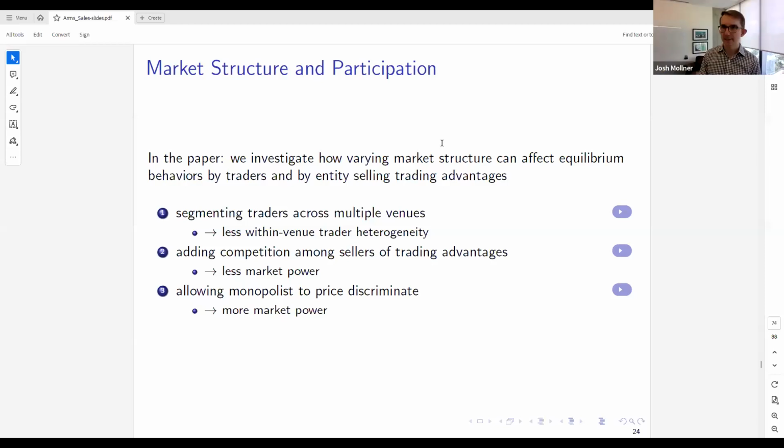Josh, thanks again for the talk. So I was just wondering, in the way you've written down the model, it seems like you're looking at technologies that are helping only liquidity suppliers and not liquidity demanders. And so I was wondering if it's important for the takeaways that this interaction is between technology and liquidity supply, because if I think about these technologies that you have in mind, like co-location or speed, it seems like these might help with latency arbitrage. And so, suppose we had a different model where technologies are helping both sides, or maybe only the liquidity demander side. Would you get the same takeaways, or would the takeaways be fundamentally different?